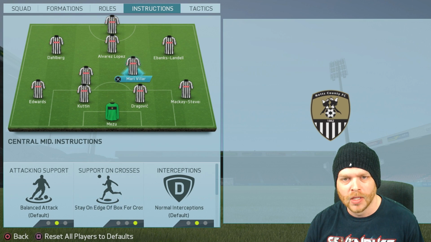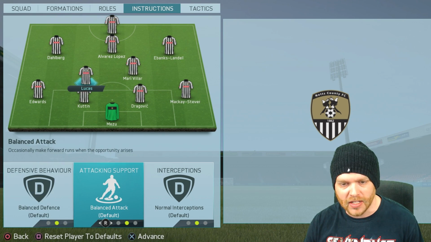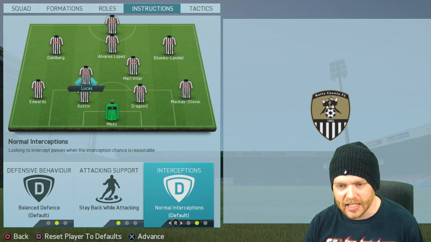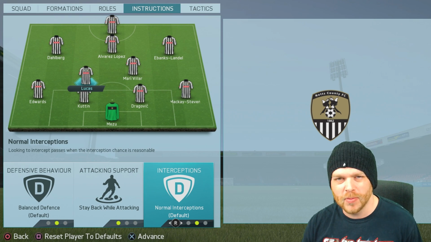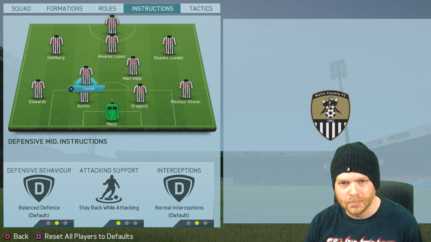Moving to the CDM, we're going to sit on the balanced defense. We're going to stay back while attacking and normal interceptions. That is enough for him. We want a high defensive work rate, preferably a medium attack, not a high because you don't want him getting too far out of position, but you want him there sort of attacking the players coming forward.